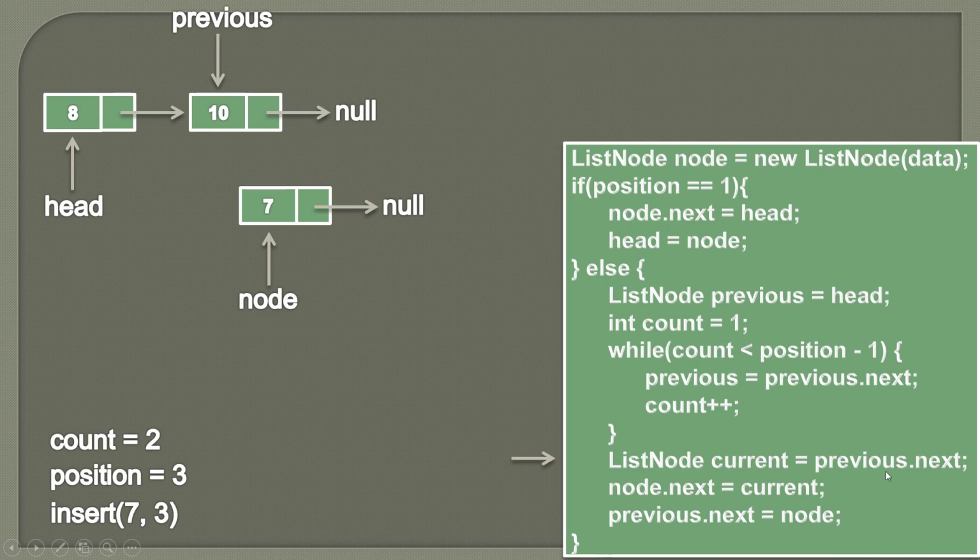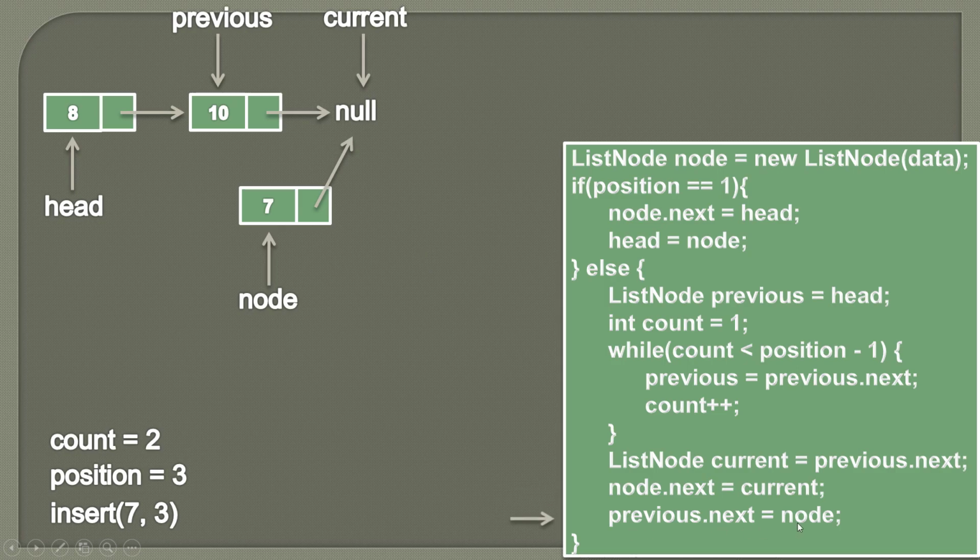So at the first step, what we are doing is we are simply assigning previous next value to a temporary list node current. So previous next is pointing to null, so current will point to null. Now as we want to insert this node, what we saw in our previous steps, node next should point to current. So after this assignment, it would look something like this. That node next is pointing to null. So friends, here you can see as we are inserting this node at the end of the singly linked list, these steps are pretty much generic to accommodate both cases, inserting in between and inserting at the end.